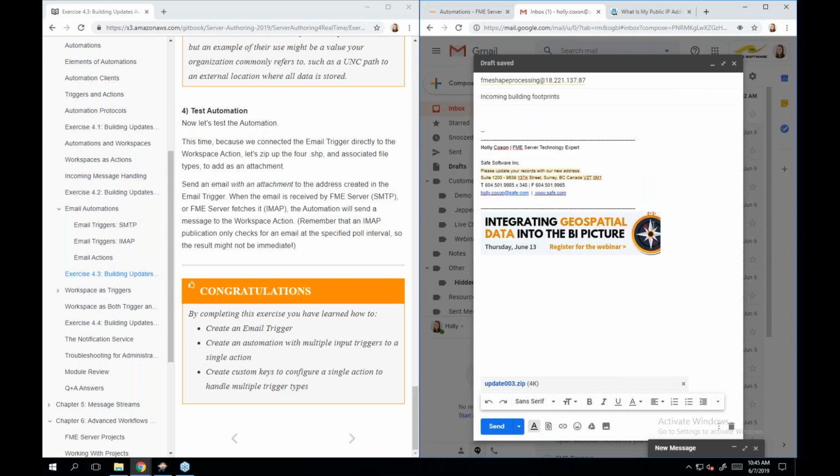So we've just had a good question. What if you're not using one of the training machines and your server isn't public? If you don't have a publicly resolvable domain or DNS, then you'll have to explore the option of using the IMAP protocol. The email trigger protocol sends messages into FME Server, so in order to compile that email address, you'll need to have a publicly resolvable IP address.